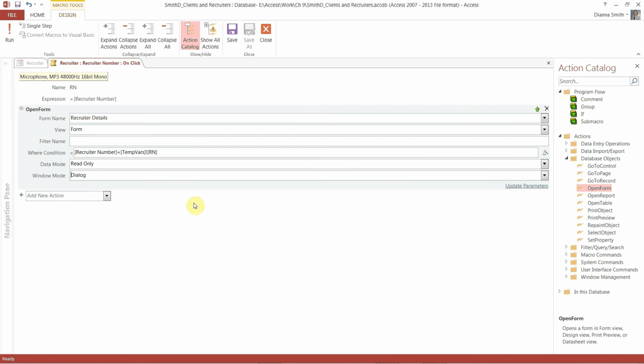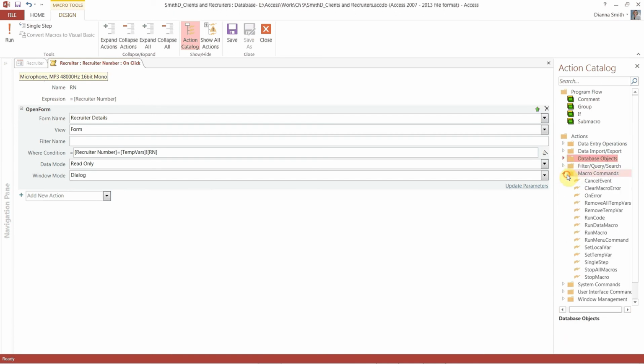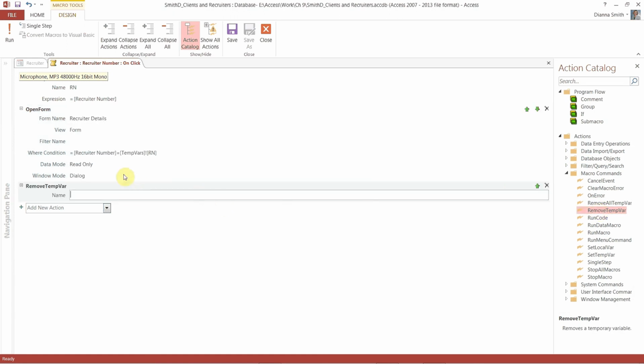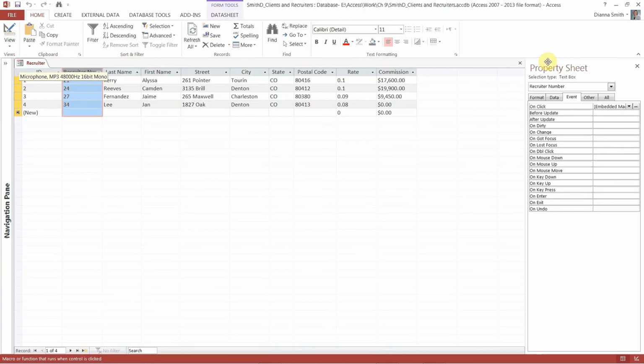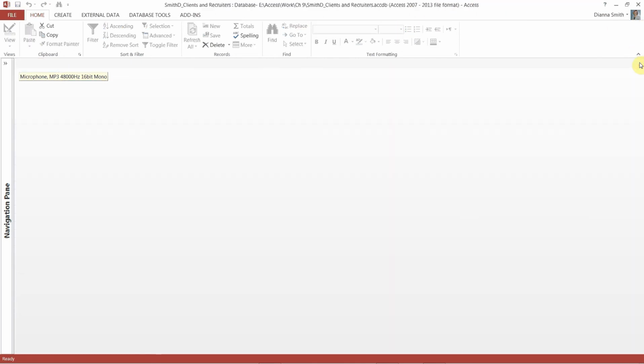Okay, now we need to remove our temporary variable at the end of that. So close the database objects, macro commands, remove temp var, and it's going to be RN, no brackets. So we save and keep our fingers crossed, and yay, it works. And we close it, close our property sheet, save, and then close our recruiter form.